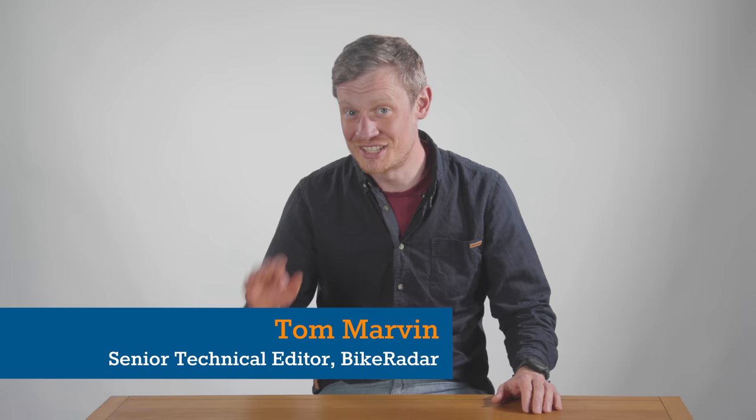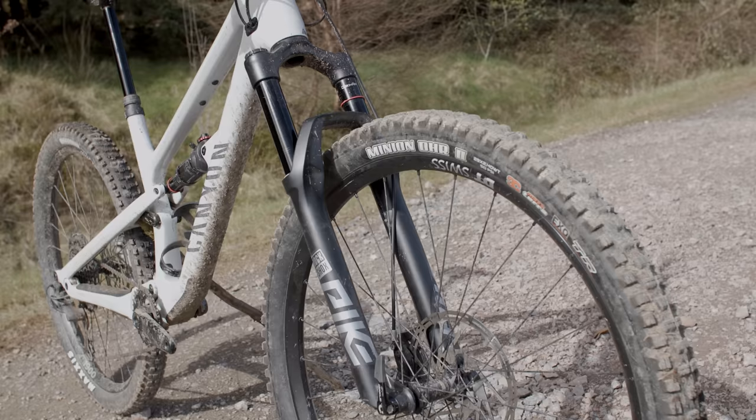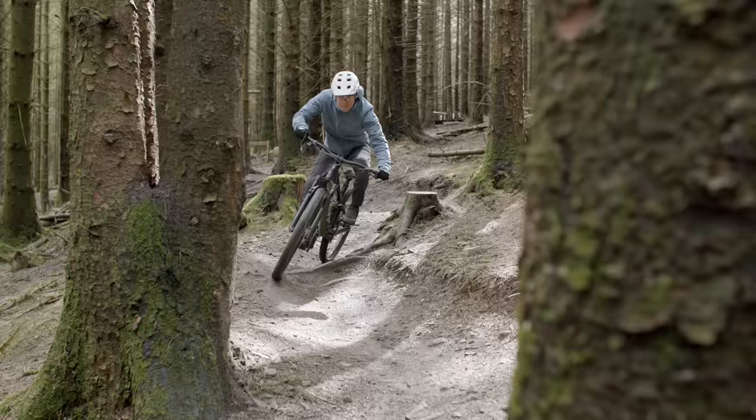If you want a representation of what comprises a trail bike in 2022, you just need to look at the forks on our top three bikes this year. RockShox's Sid, Pike and Lyric all feature — forks with their roots spreading from XC to Enduro with a classic trail fork popped in the middle. But which bikes have made our trail bike of the year podium? Stick around to find out which bike takes the win.